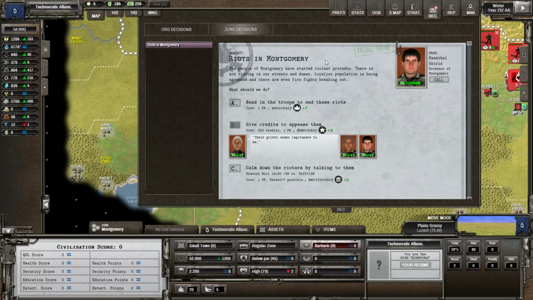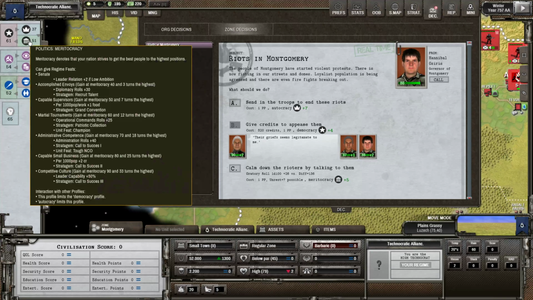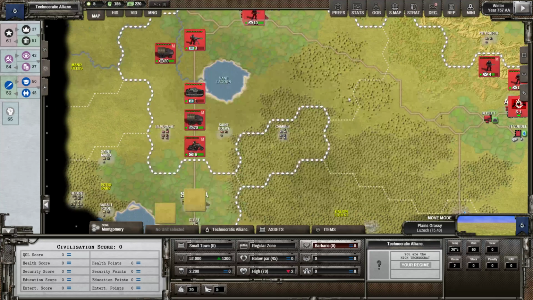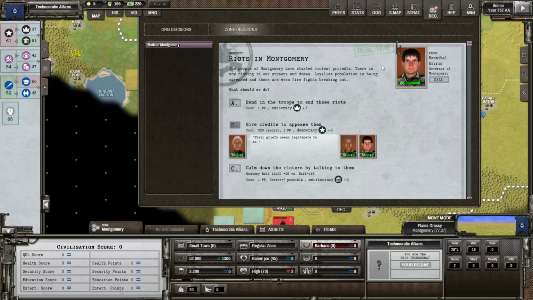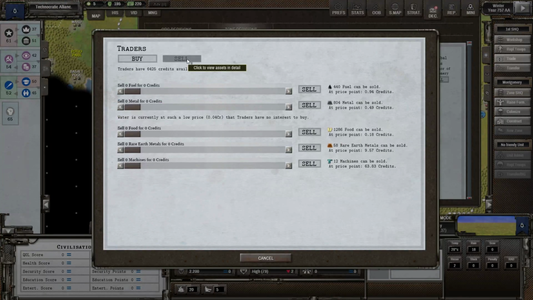And riots in Montgomery. Yeah, that's not good. So, last time what we did was pretty much go for democracy, some meritocracy. How is Montgomery doing with the unrest? There's still 20, and that will tick down slowly because we don't have a military force in there slowing things down. Giving credits to them would be nice, but I don't think we can manage to get that much.